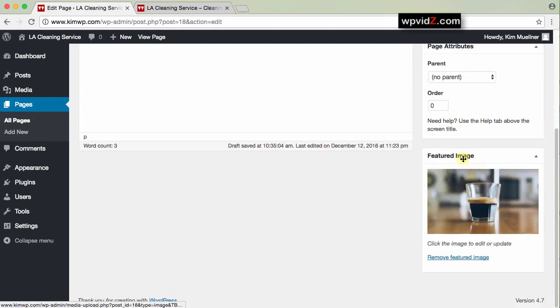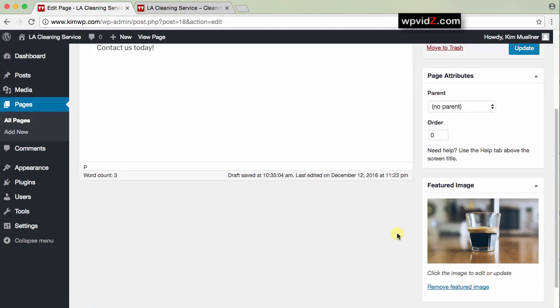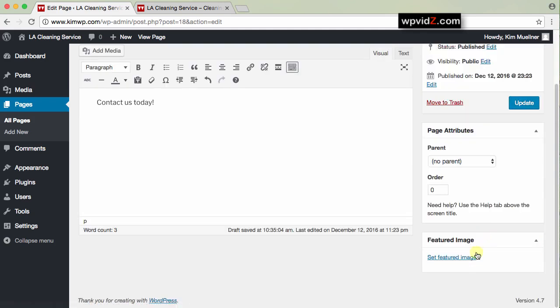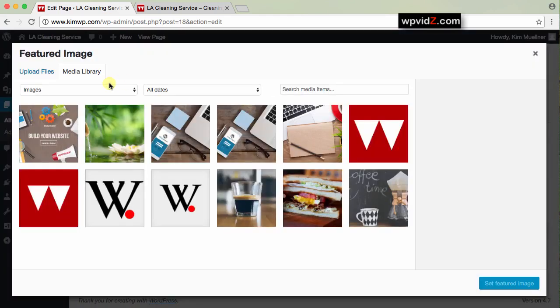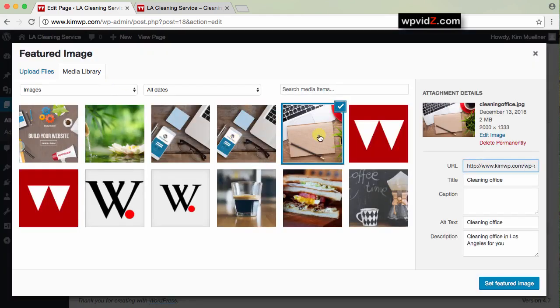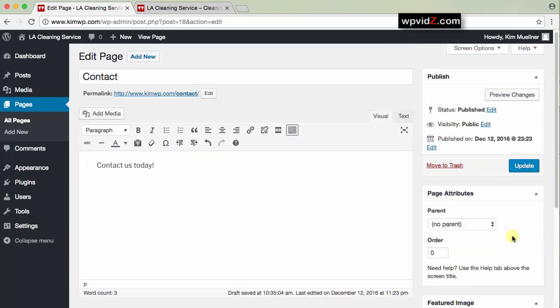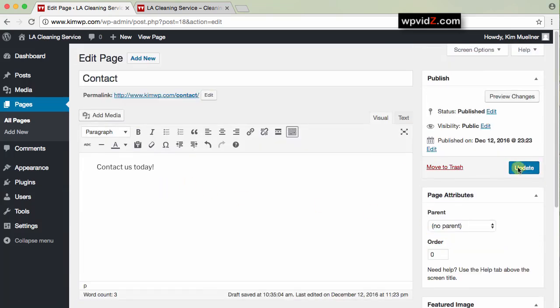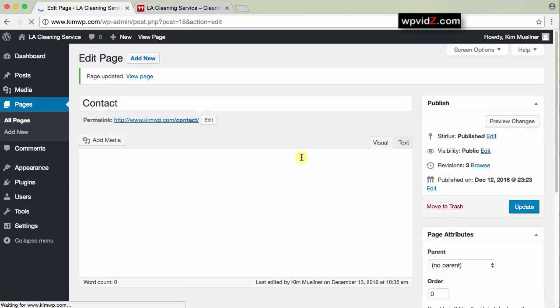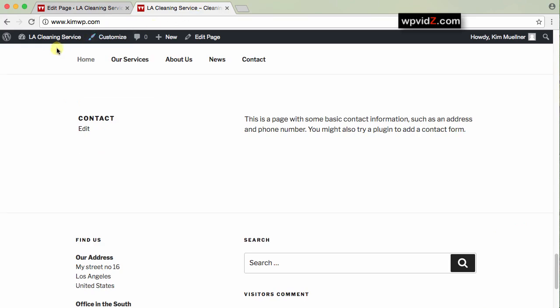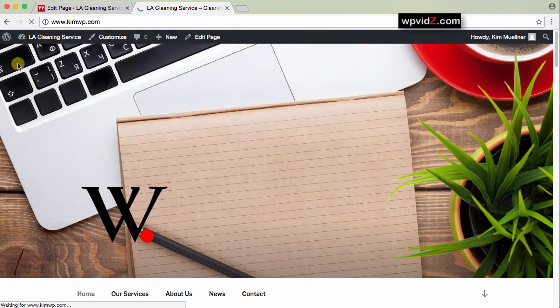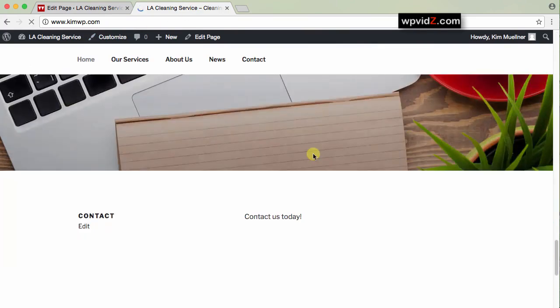And here I'm going to remove this featured image. You can also leave it as is. Maybe we leave it as is. Maybe we remove the featured image and change it. Set featured image, and we want this, or this, for example. Same as our header image or another image. So we want to update for now and go back to our website again. Scroll down to our contact page.